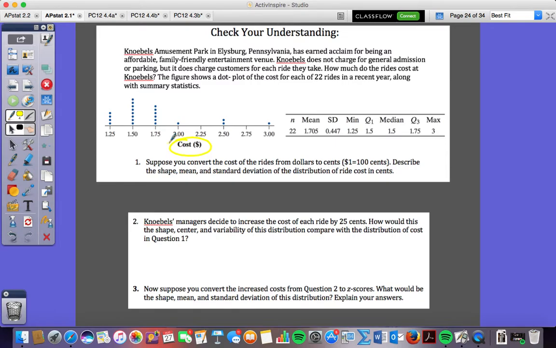So what I like to do is look at that too. I never was good at that. I'd rather calculate all day. So in order to get it out of the way, just restate what they're doing, and think about what 9 times out of 10 they're really wanting. So when they say describe, I just say, when we talk about converting cost of rides from dollars to cents, we establish that, and then we go into the others.